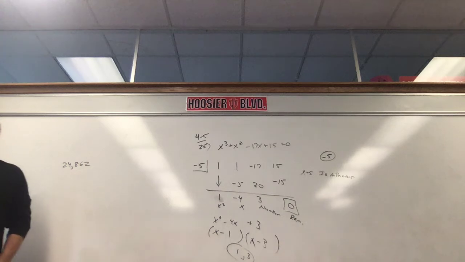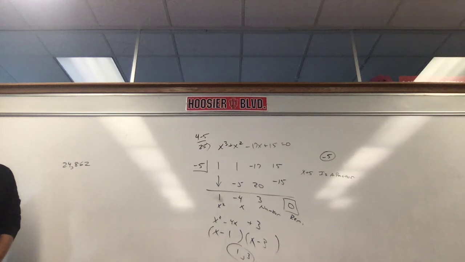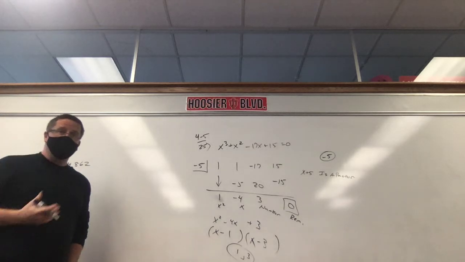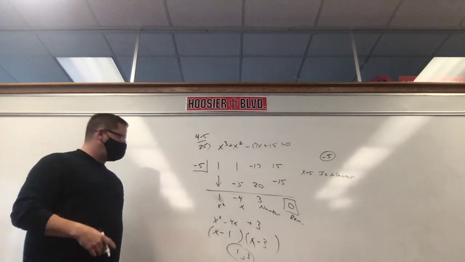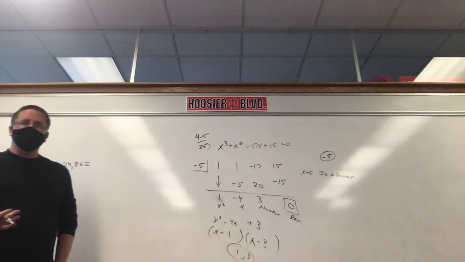So be careful here, though. When you click on your answers on the computer, do you click in 1 and 3? You click on 1 and 3 and what? Negative 5. I gave you one of them. You still need to input it, okay? I'm going to give you 1. You have to find the other 2. And don't lose sight of this.